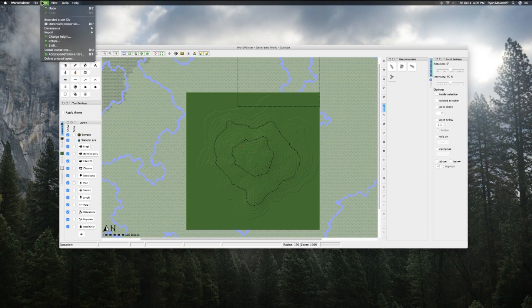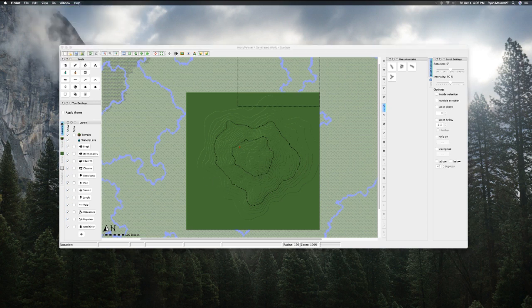Oh, sorry, it's not in view. Okay. Anyway, if I can find the PNG, maybe it saved to my other desktop here. Let me look and make sure. Okay, well, I am not sure what's going on with that. Sorry, guys. I don't know why my computer does this sometimes. It just refuses to keep up.